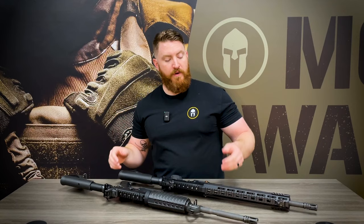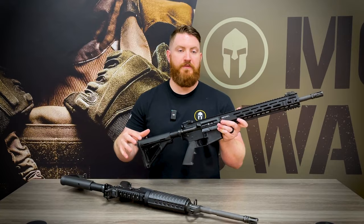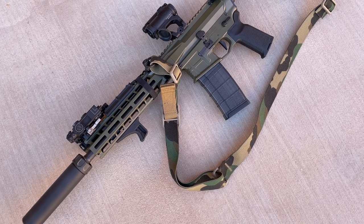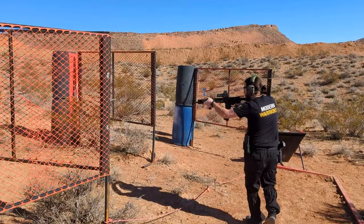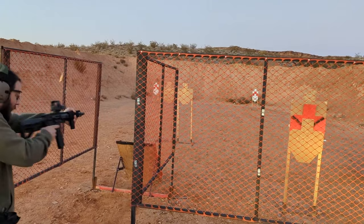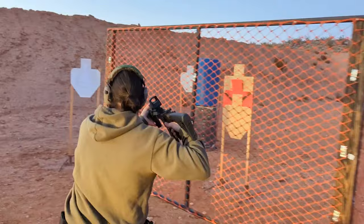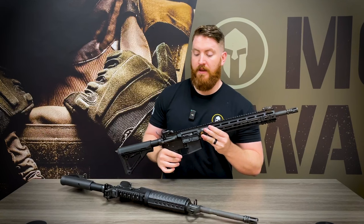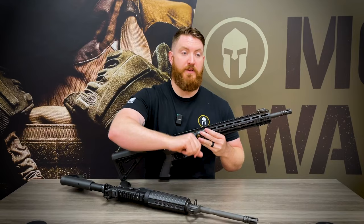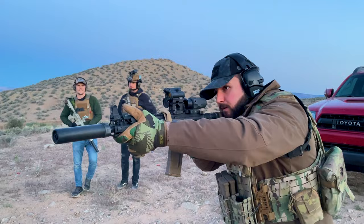One of the big reasons to consider upgrading the handguard on your classic AR-15 to something more modern like this M-LOK handguard is that it really opens up opportunities to add accessories to the front end of the rifle. Even if you want to keep it bare and slick, it allows much better ergonomics for where you hold the rifle, gives you more reach, better control for transitioning shots or moving and shooting, and can also shave off a fair amount of weight versus the old polymer handguards with the fixed front sight.